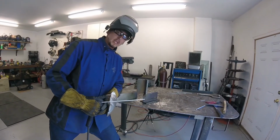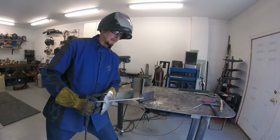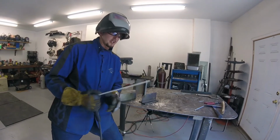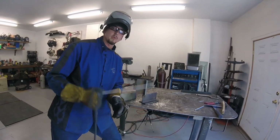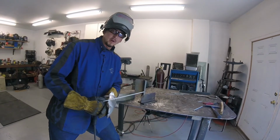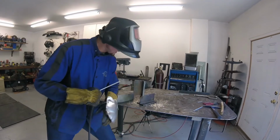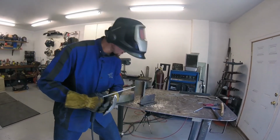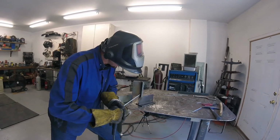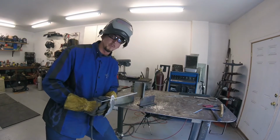If you're doing a certification test, and going vertical up on a certification test is very, very common, it's going to be really important because you've got to make sure that everything's good throughout that whole length of the weld so that you don't end up in a spot where things are getting kind of out of control. So I've done this a lot, so I already know that I like my elbow up a little bit higher, that I like to start right at about this height so that I can end up in a position that's really, really comfortable for me.